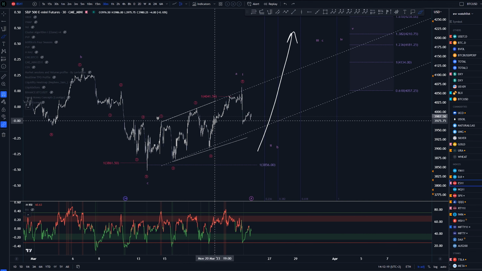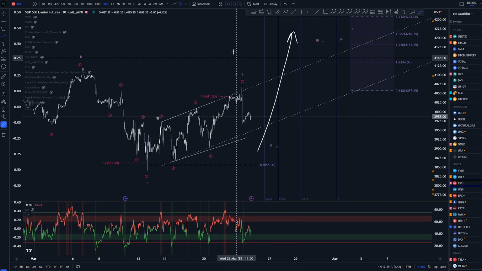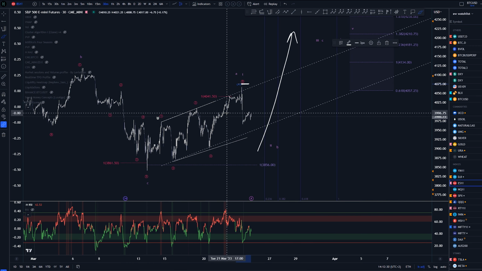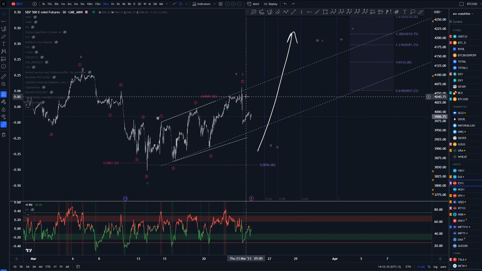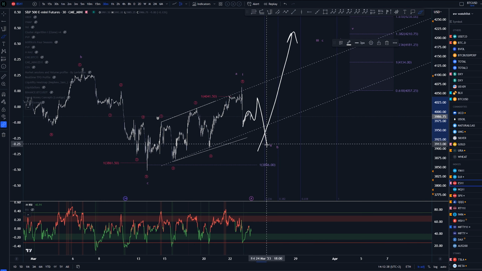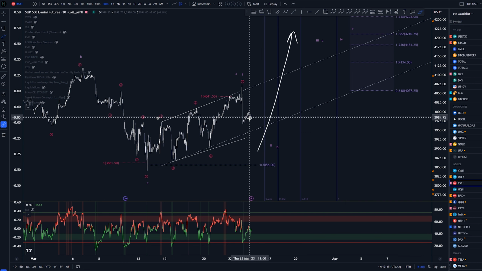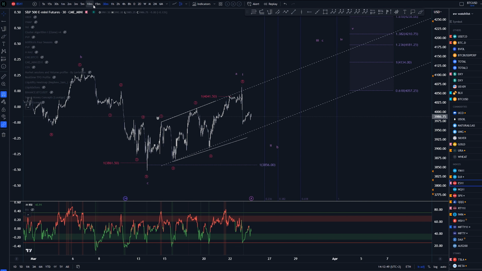So what do I expect for today? Well, it is kind of easy. I'm going to be expecting this structure to be going down. I'm not expecting it to break these lows. I'm not expecting it to break these highs, but we're going to be within this area here. And to be honest, today we definitely could be doing something like that. And then tomorrow or later today, we would be looking for another down pump and get everyone bearish before we are going to get up higher. Now, this is the bullish idea.